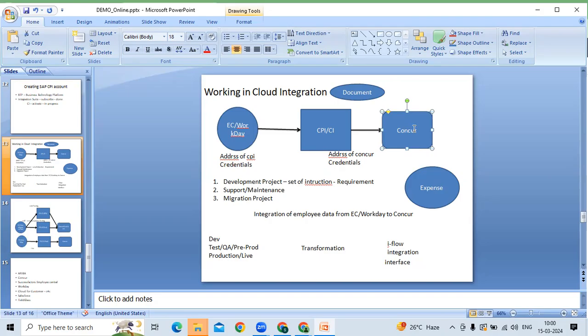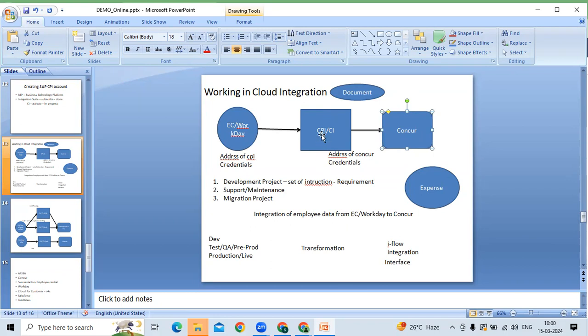Then where is the connection? Where is the other place to check in between? So they will reach out to the CPI system, the team working on CPI. Again, here also there will be a support team. So they will reach out to that team. Boss, I have sent data on so and so date. Is it received? It is not received by Concur. What happened in CPI?